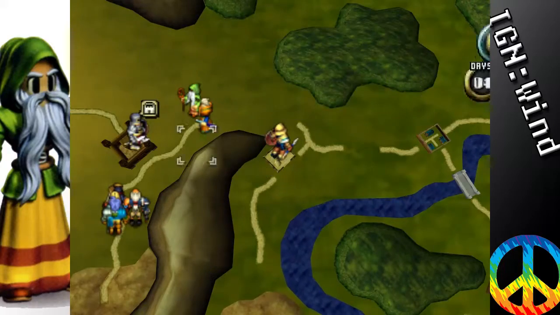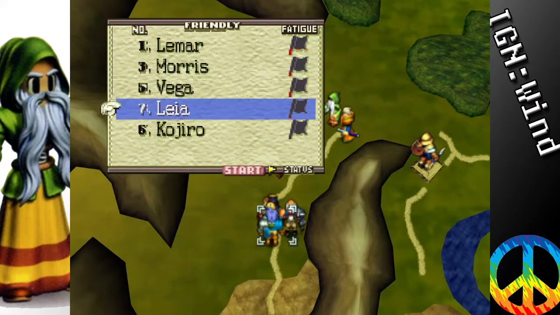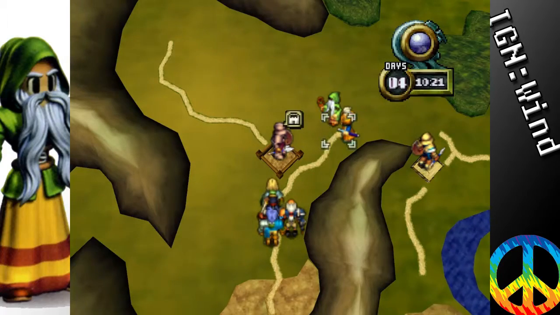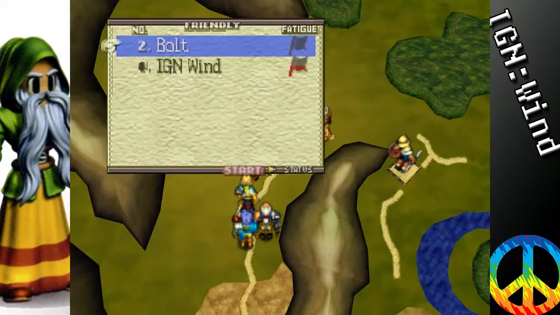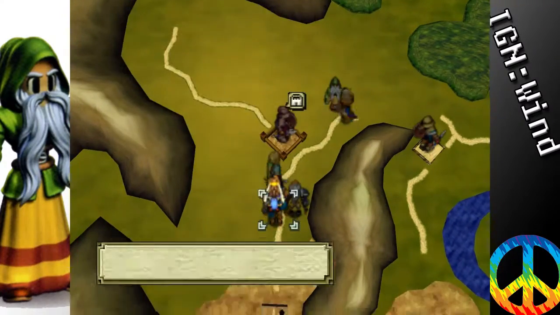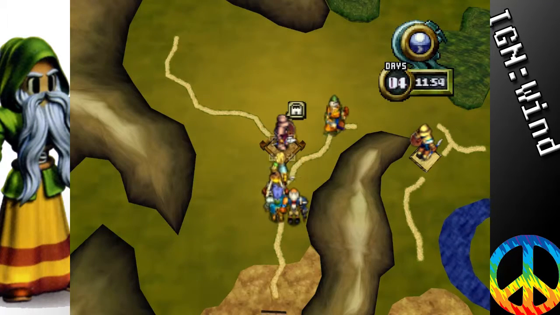So, there is still one unit living. Not Robert. Abel is still hanging around. But we can safely ignore that. So Leia, you're gonna lead the charge because you need the XP. Once she gets a few steps closer, 3, 2, 1, bolt. I'm gonna move you in, Wind, you, Morris, Vega, and of course myself. Just in case we need one final blow against them.